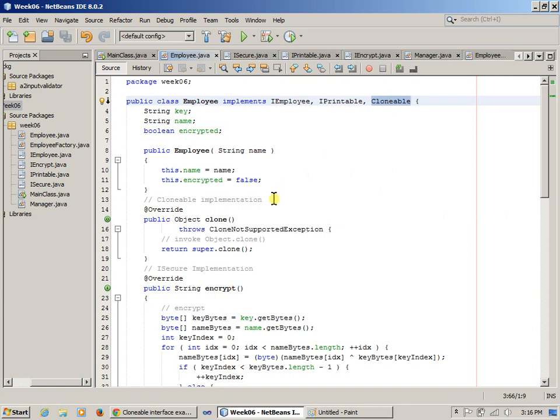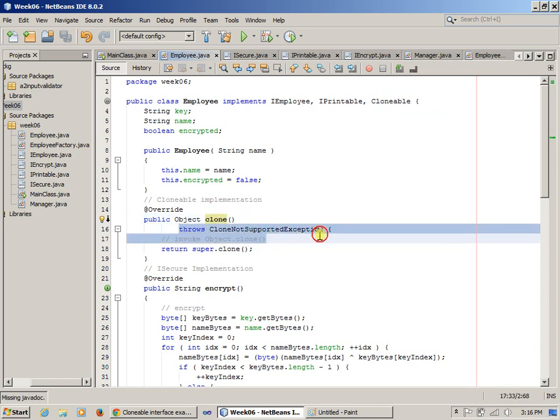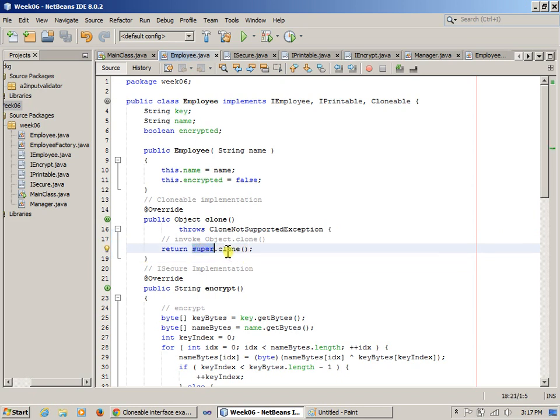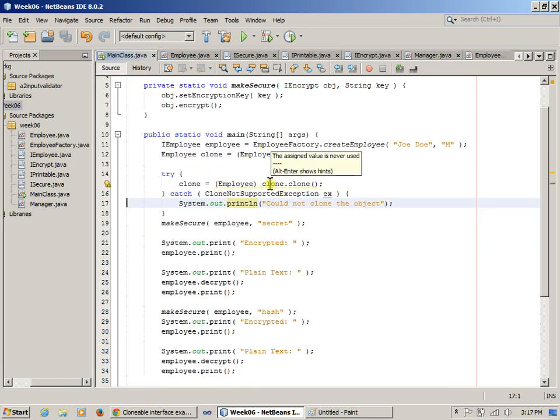And that clonable interface basically disables the clone method. But if we do implement it, I think it's declared in the clonable interface as protected. It just basically is treated as protected method. But when we override it as public clone, the rule is that we need to be able to say that it's still possible for whatever reason to generate an exception out of this specific method, and we need to be aware of it. But all we have to do is say superclass make a clone, and it returns back an object, and we return back an object.